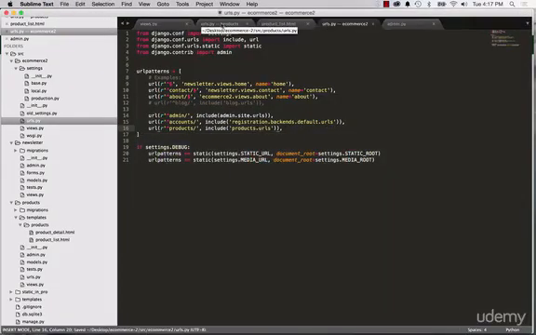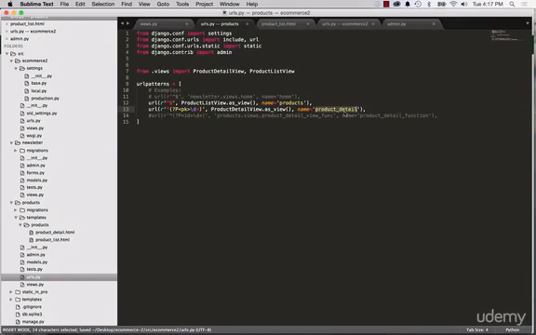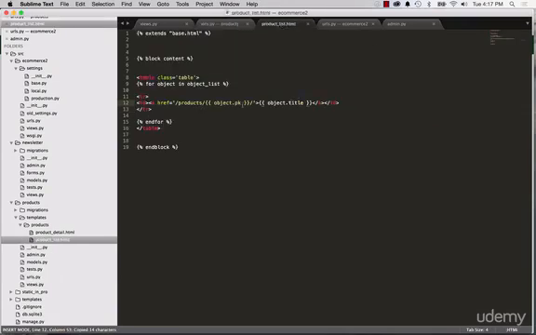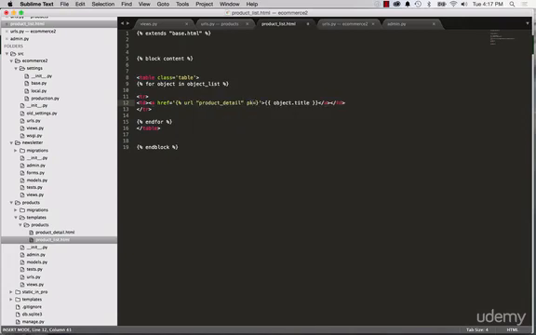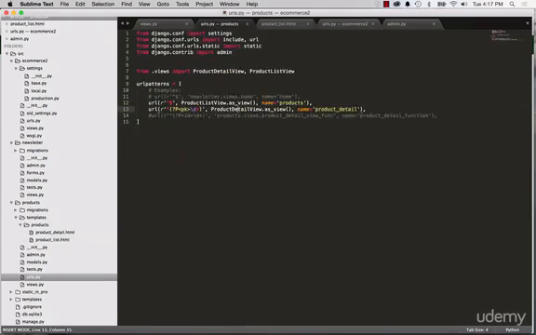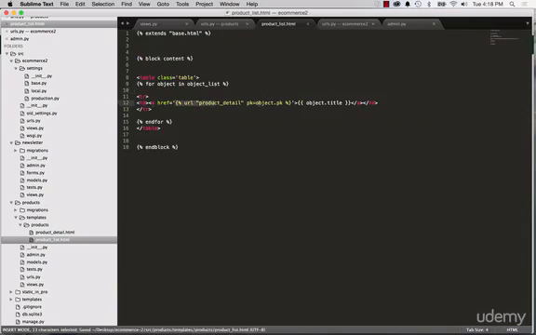So that's where, if we look at our product name or product detail, that's where this actually makes a big difference. So if we copy this right here and go back into our product list, now what we can do is say url, and then we get the URL itself, and then we want to do pk is equal to object.pk, and this will now give us a URL that is a little bit more dynamic. It'll change with whatever this changes to the name. As long as the name's the same, the URL itself can change as much as you'd like, and it'll still work just fine. So this right here should be good.